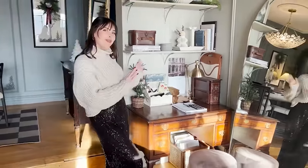So this is our guest room, which has been named the Safari Suite, and it really may be my favorite room in the house. It was inspired from our travels to South Africa back in 2017. When I came back, I outfitted this whole room based on that experience. So we have some hides that we picked up while we were in Africa. I wanted to make sure that it had this cool canopy because it reminded me of the mosquito net that I slept in, which was pretty wild.